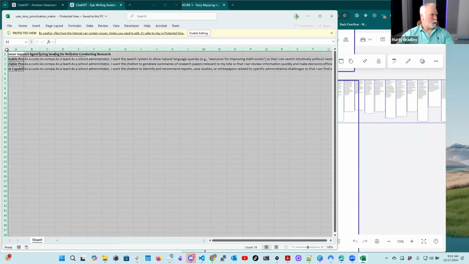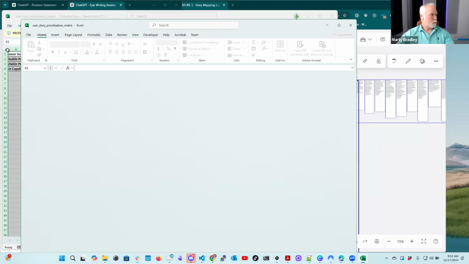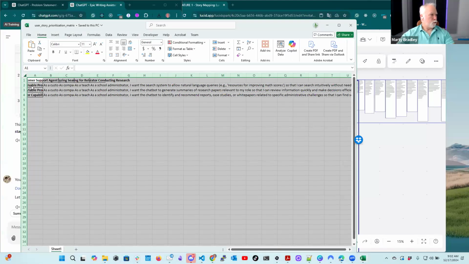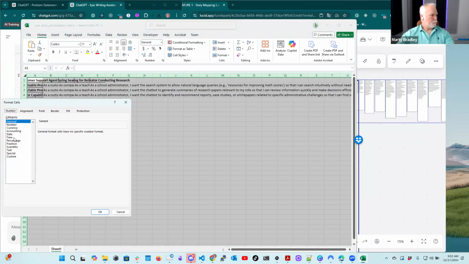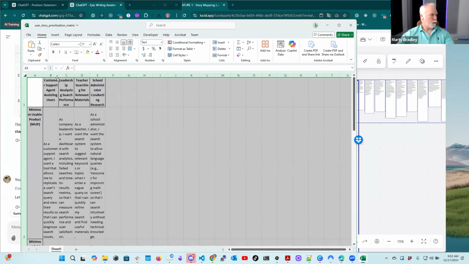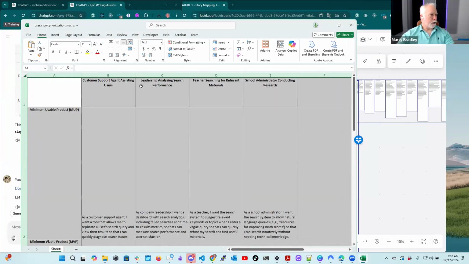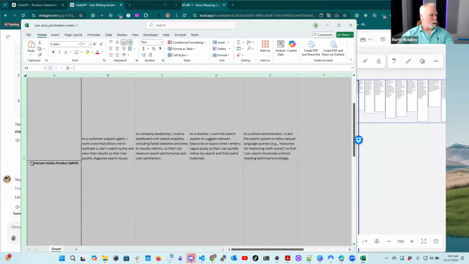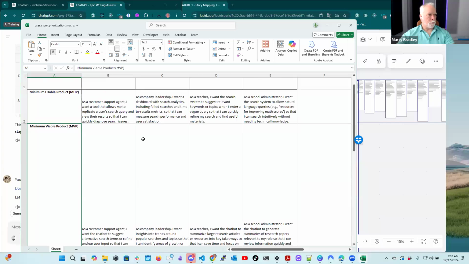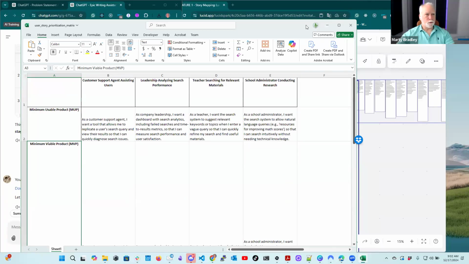And so you can see, I just have to change some formatting so you can read it, right? So all we're going to do is format the cells, the text, alignment, just want word wrap, right? So it looks like something we can use, right? So now we can expand these out and clean up the Excel file. But what this is doing is it's showing us basically where to put the user stories, right?